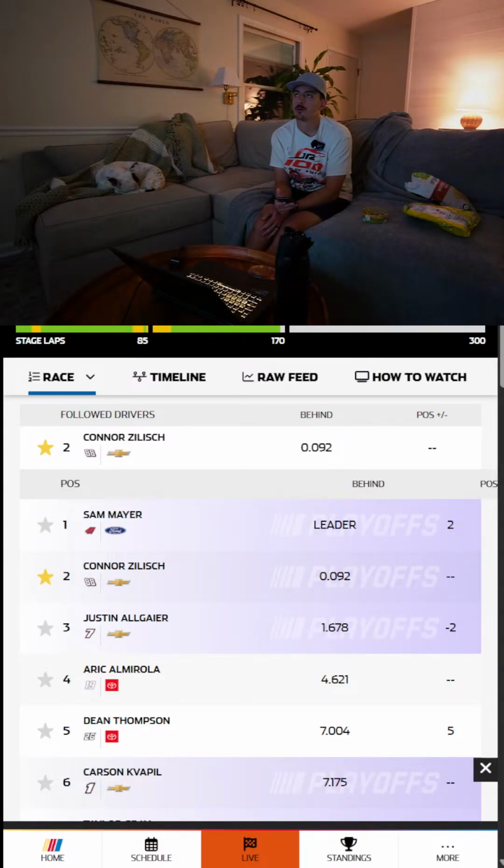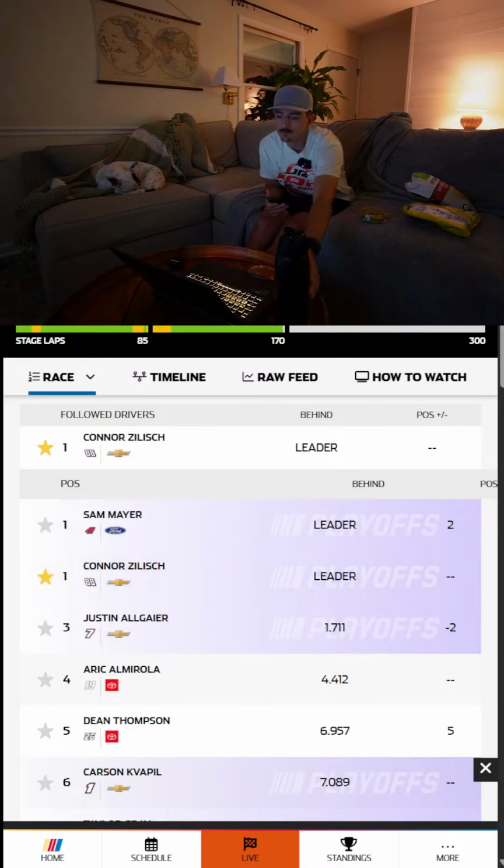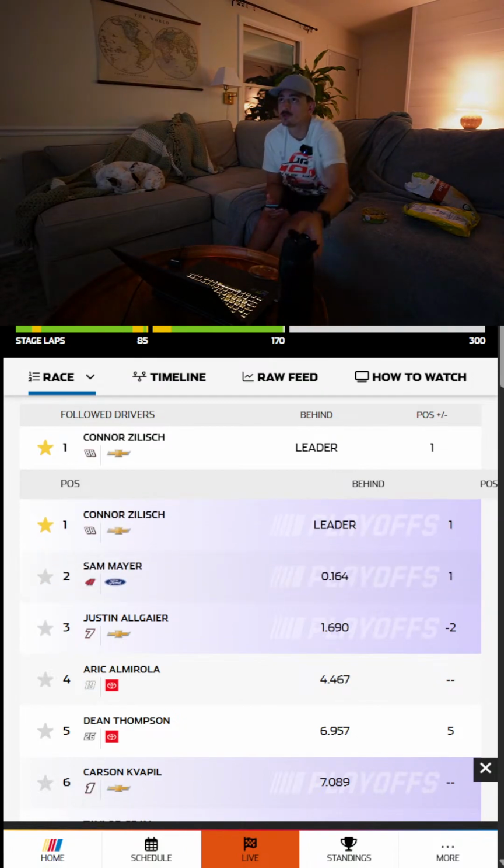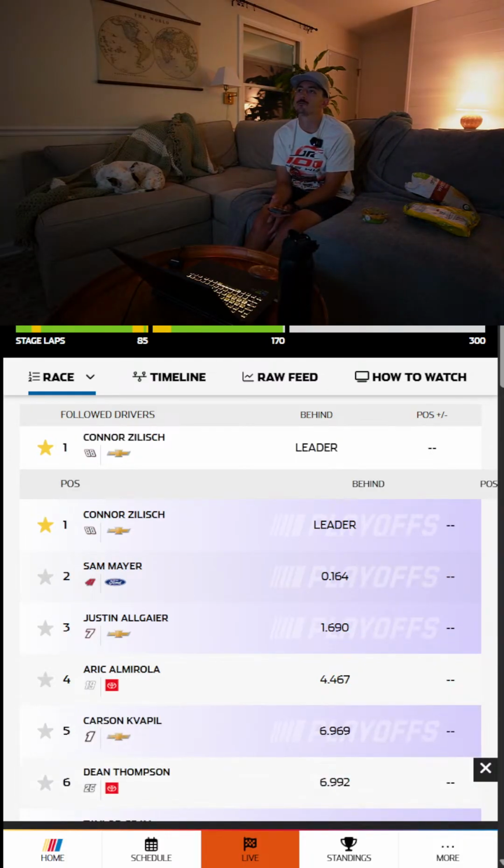They're coming around 2. Starting to go to the back straightaway right now. They're on 3 to go now. So is he going to be able to pull out a stage win here?